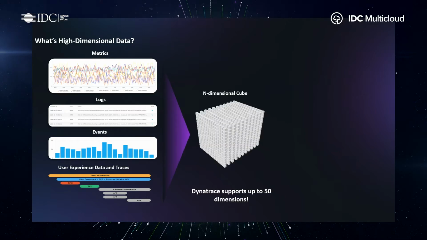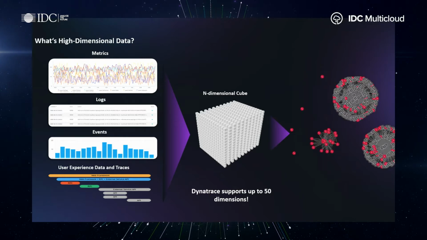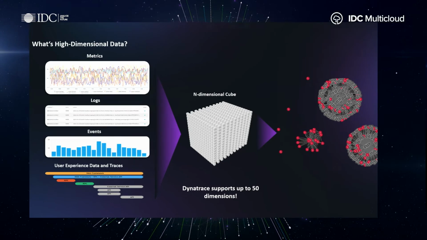And Dynatrace supports up to 50 dimensions. So all of this data, we're bringing it together and we're correlating, we're bringing it together into something that makes sense, right? What is using what? Which service is being used by which application? Which log file belongs to which process, which in turn serves a particular application? All of this data comes from being single sources, each and every single one of them, into something coherent that you can make sense out of.